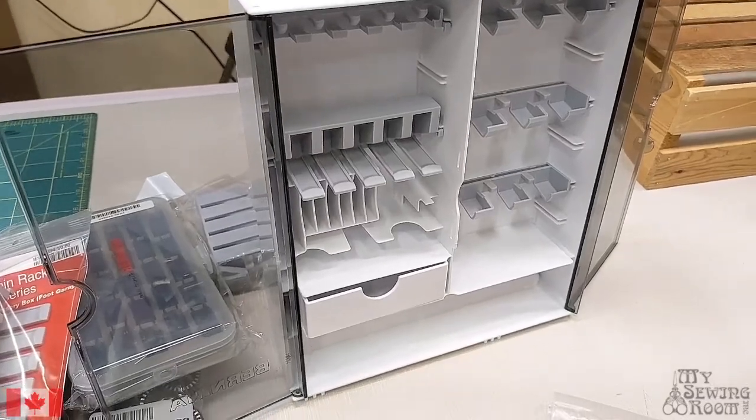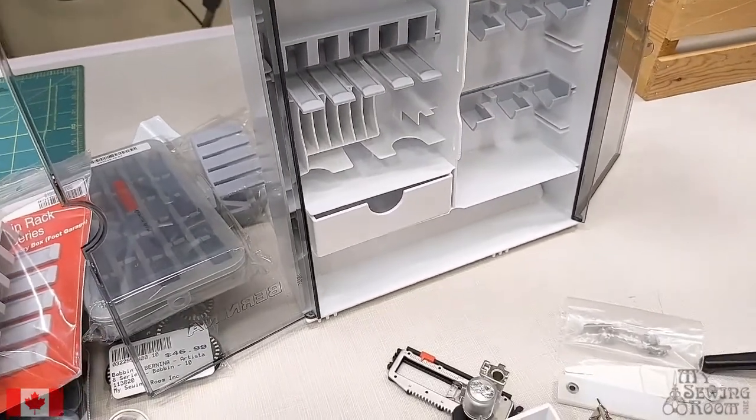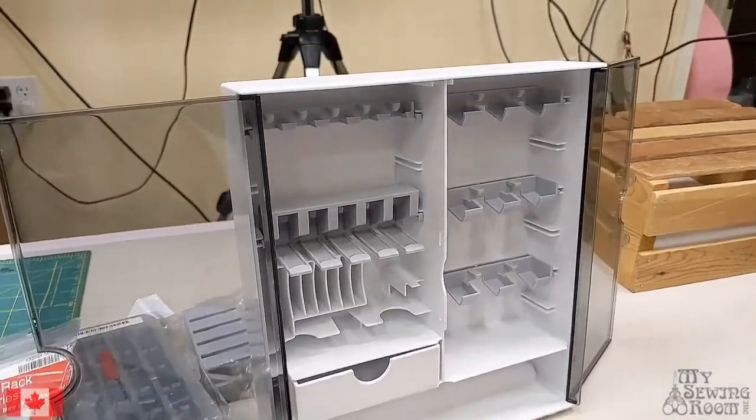So the Bernina foot garage comes, this is the older style. The newer ones coming with the 4s and 5s is a little bit different. But this is the one that lots of people have because it's come with lots of machines over the years.